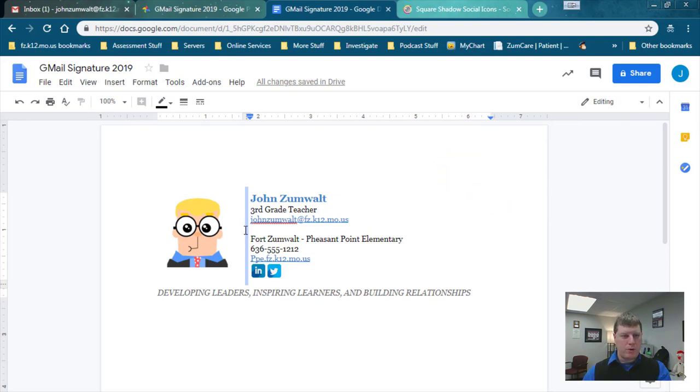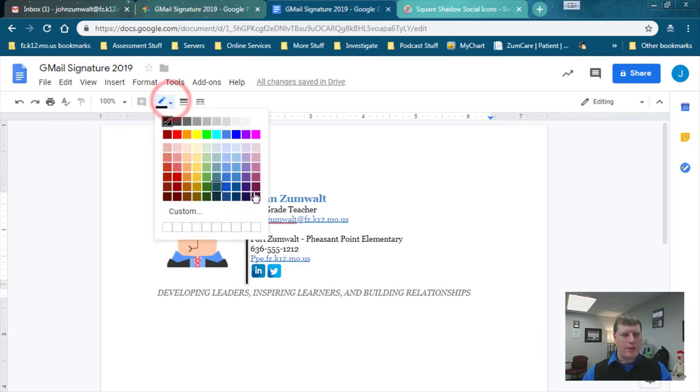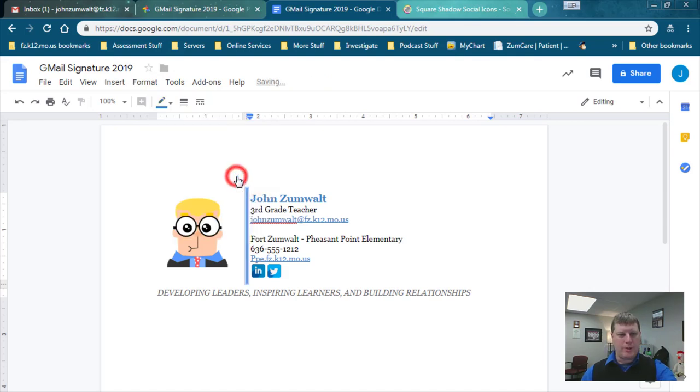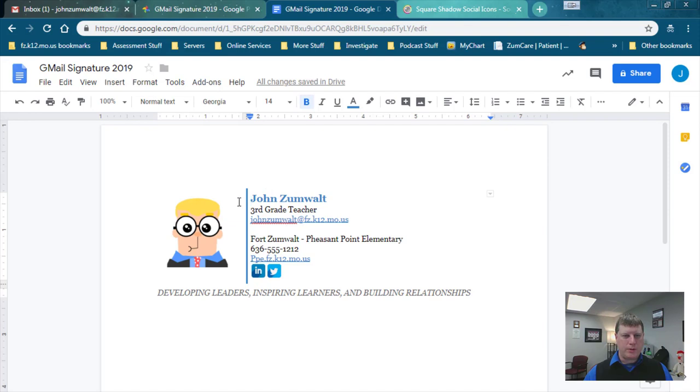Obviously there's no border there because we had set it to 0, right? So we're going to select up in the toolbar border width, and we're going to change this to 2.25. We're getting there. I want to change the color to the same color I used for my colored text, and we are oh so close. Got a great border here, a nice little line in between, got my picture and my text.